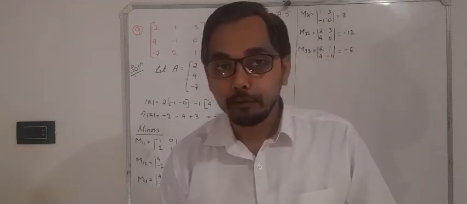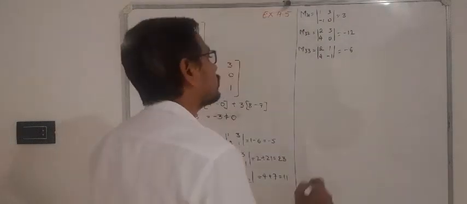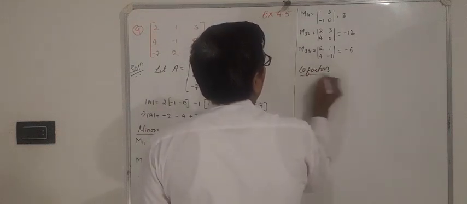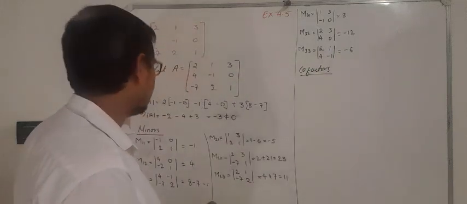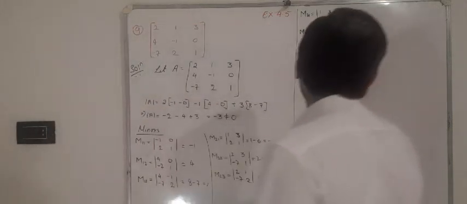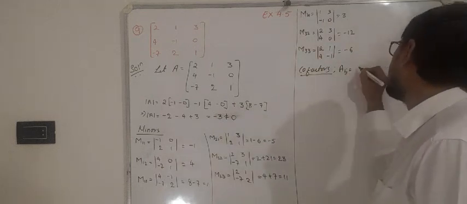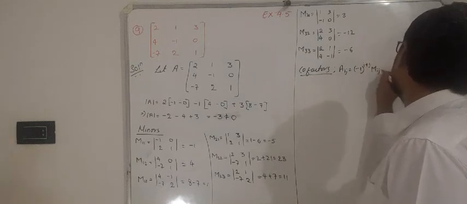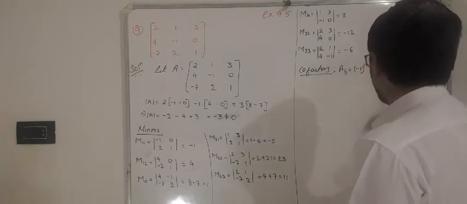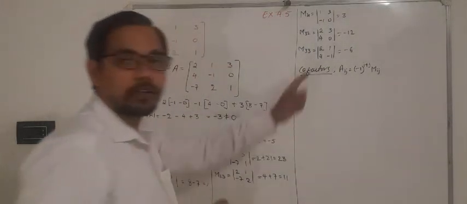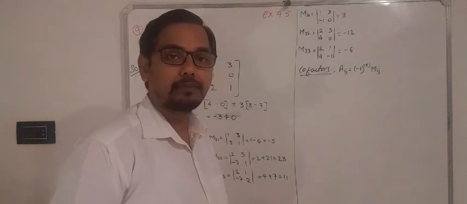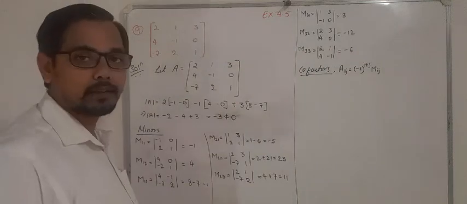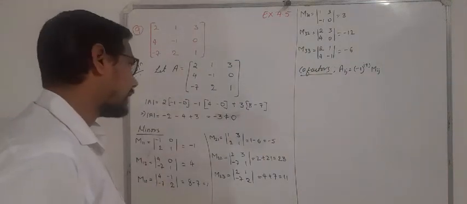Now we need to obtain the values of the cofactors. Alright, so directly I am going to write the values of the cofactors here. The cofactor Aij is given by minus 1 to the power i plus j into Mij. So it's given directly. You can substitute in this formula or calculate it, or you can directly write it by tricks. But I will directly write it.